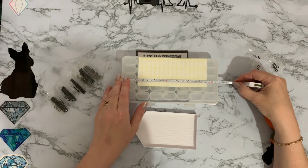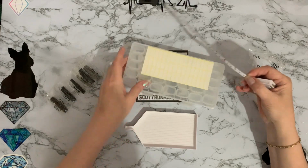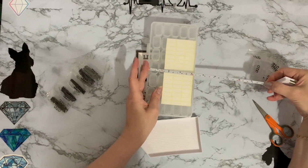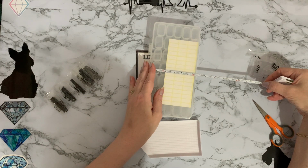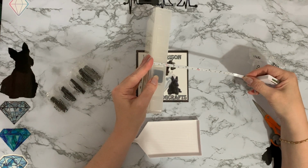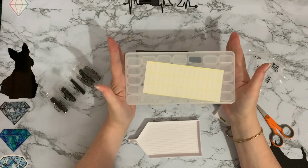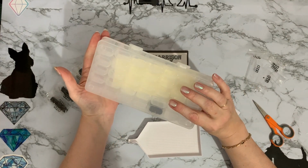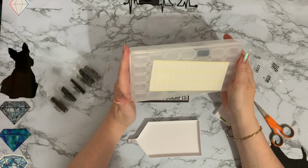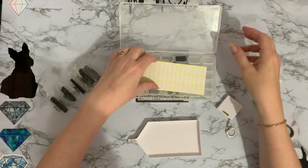Okay, so this is 21.5 centimetres, which is 8.5 inches, by 10 centimetres, which is about 4.25 inches. The depth is 3.5 centimetres, which is just over 1.5 inches. So yeah, it's quite a nice little box. I mean, you could even take them all out and just use the box for something else. But yeah, for diamond painting, I think it's going to be fun if I use this.